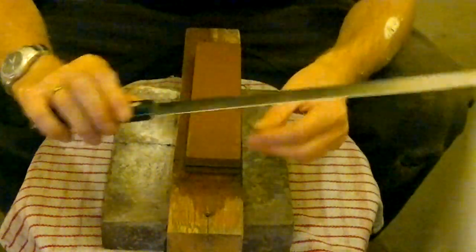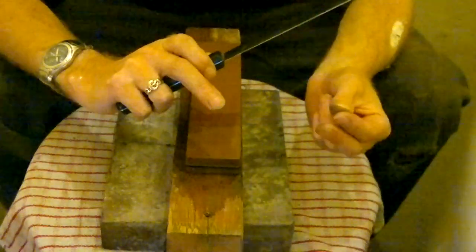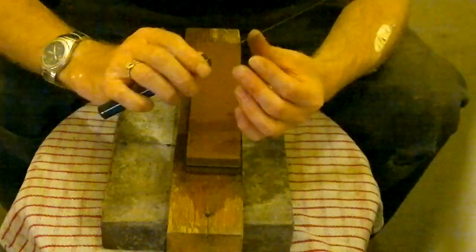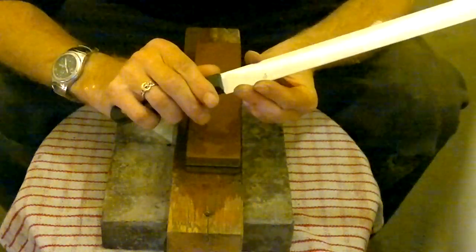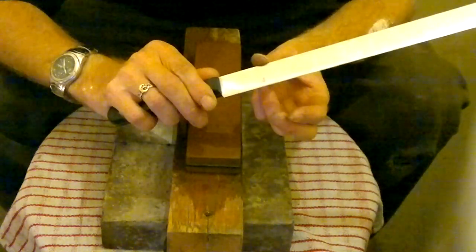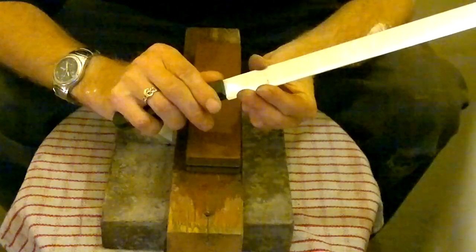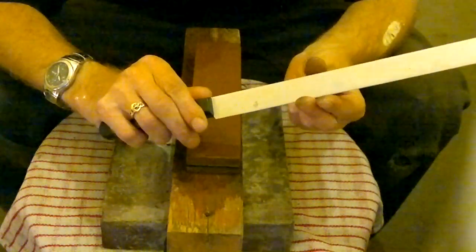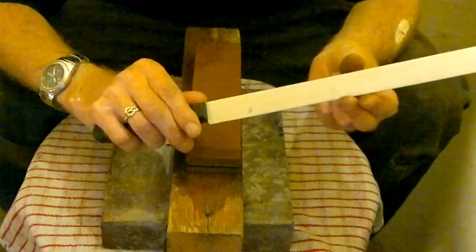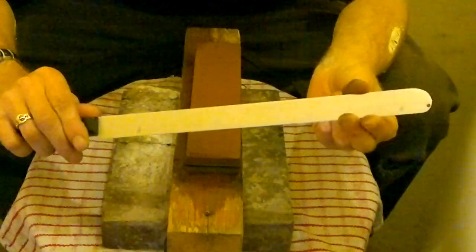Now the way I test whether it's sharp is take your two fingers here, use the pads because they're very sensitive, and you just place them on the blade like so, and just gently push down and try to slide your finger along, only very slightly. As you press and try to slide, you'll feel it grip your finger, and as it grips and your finger won't slide along, you know it's pretty sharp. It's just on the verge.